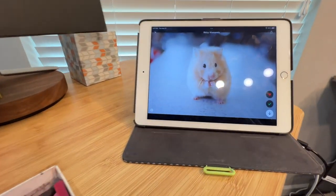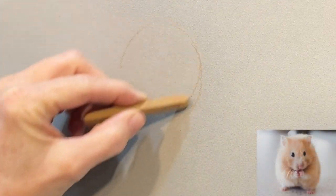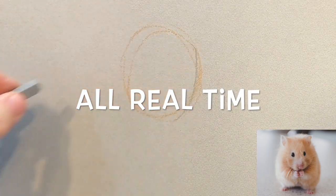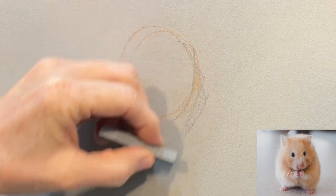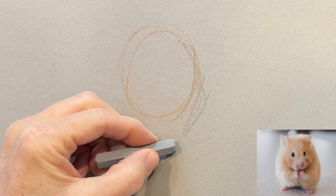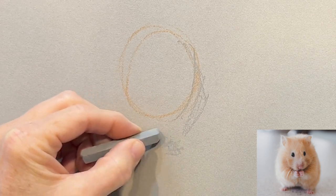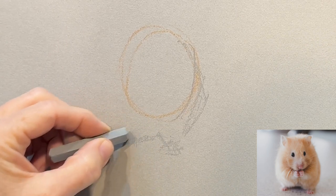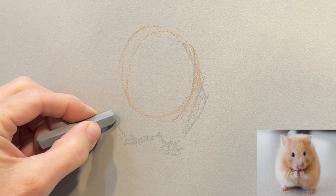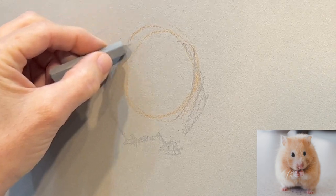I named him Chester. I'm going to talk you through my little 10-minute sketch, and this very first one will be all real time — you're going to see the real 10 minutes. Especially when doing animals, I like to just get a basic form. I'm trying to get the feeling of the form of the animal. He is almost a circle, so I got my circle in first — that was kind of his head and his body. Then I was getting in general shapes of some of his legs, and I redefine things as I sketch.